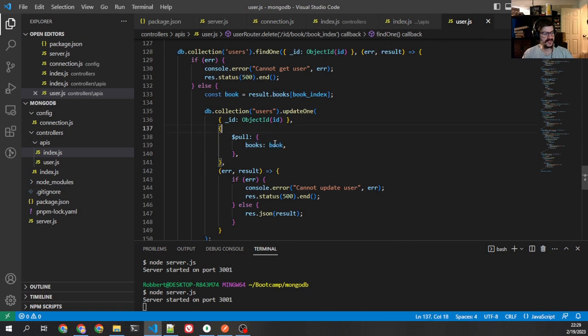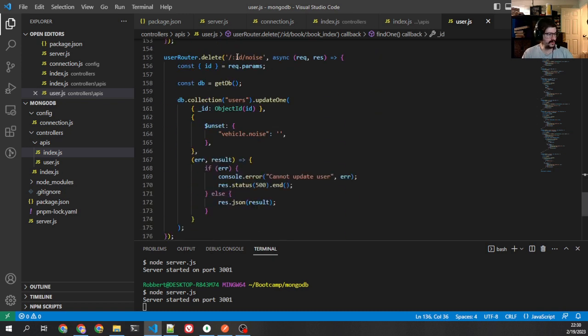That if this is not a subdocument, then it would just, like if books is just a title, then you could pull it like that. If it's an object, then you actually have to have that object so that you can pull it out. And this is how we do that. First you find this, and then you pull out the subdocument manually. And then if we need to actually remove a nested field, this works not just for nested fields, this can actually work for top level fields as well. But if you need to remove a field, then you can use unset as an operator.